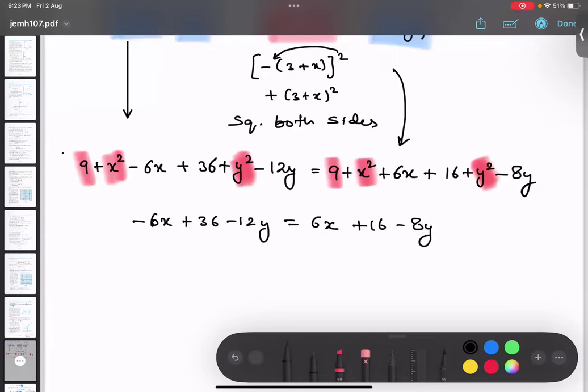Minus 6x plus 36 minus 12y equals to 6x plus 16 minus 8y. I will shift everything to one side. Now should I shift this part to this side or this part to this side? Tell me A or B? What should I do? A to B. Basically you are saying shifting to the right hand side? Yeah. Why? Because there is minus 6x that will convert into plus 6x. Very good. Generally we try to keep or start the question with x and we need to keep, we like to keep x in positive. That is the whole reason. Understood? Others?